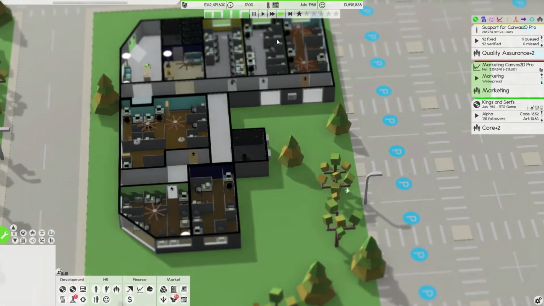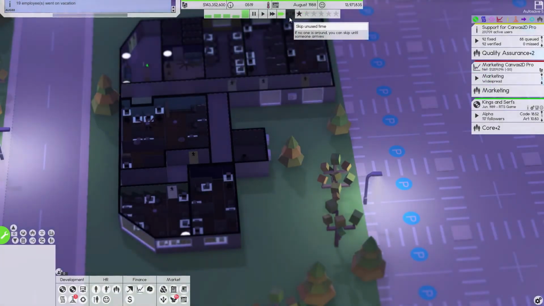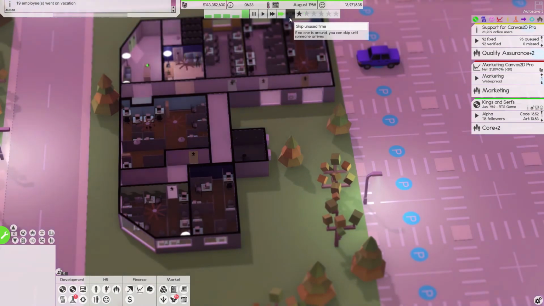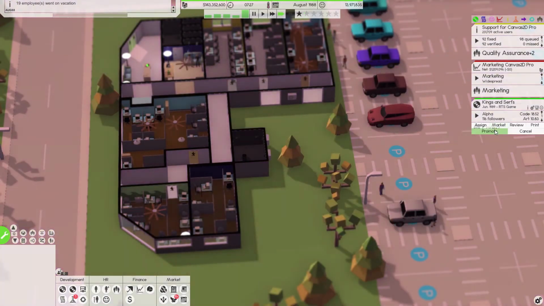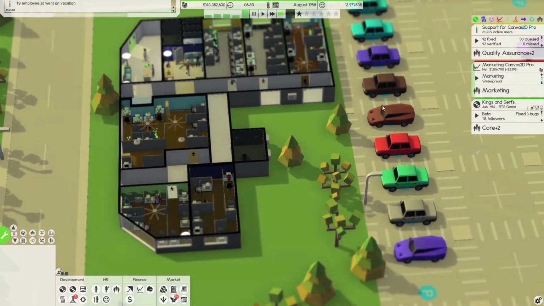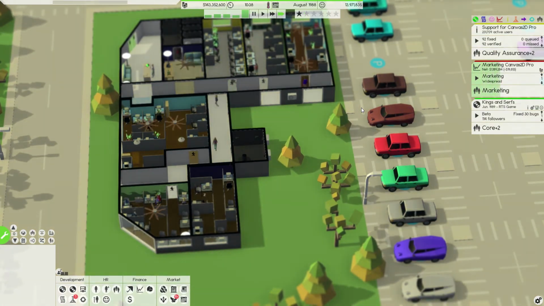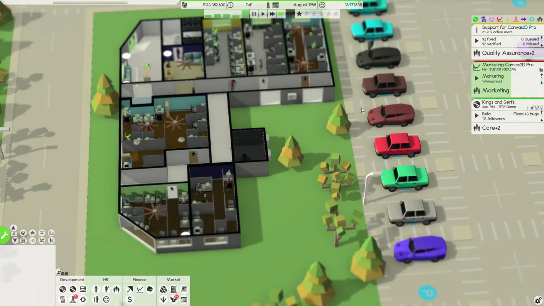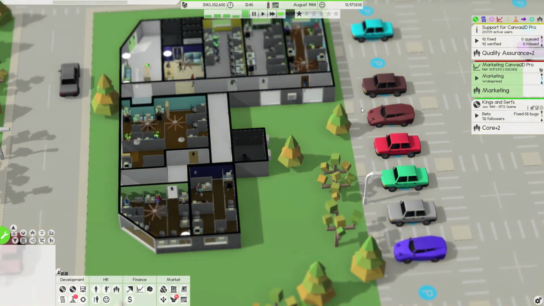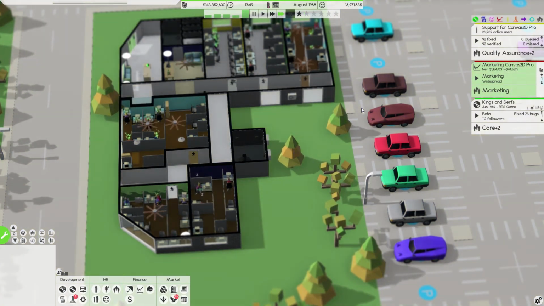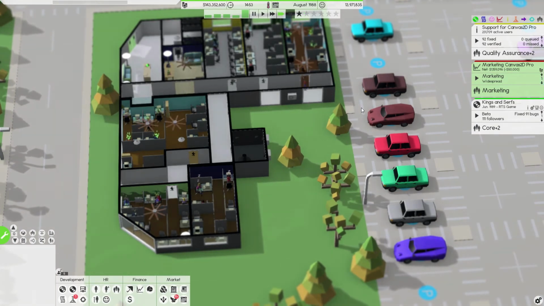So let's do one more month here of coding, and then we'll go into the... actually, you know what? It's not even going up, so let's promote this. And then we're going to start immediately fixing bugs, because bugs, it seems like, are the main concern. It was pretty much 6, 7, 8. It was an 8 out of 10 without any bugs, but with the bugs, it's much lower. So let's let it do its thing.